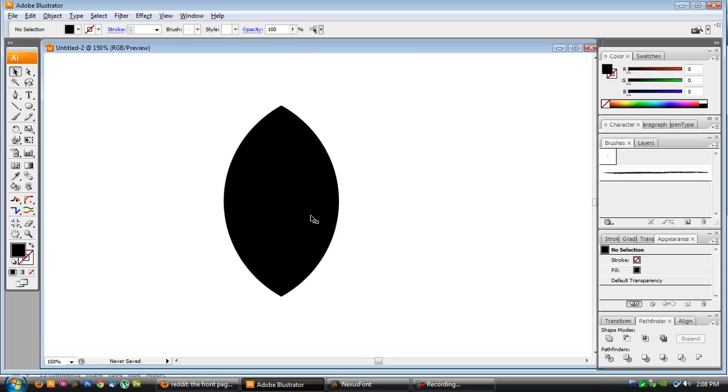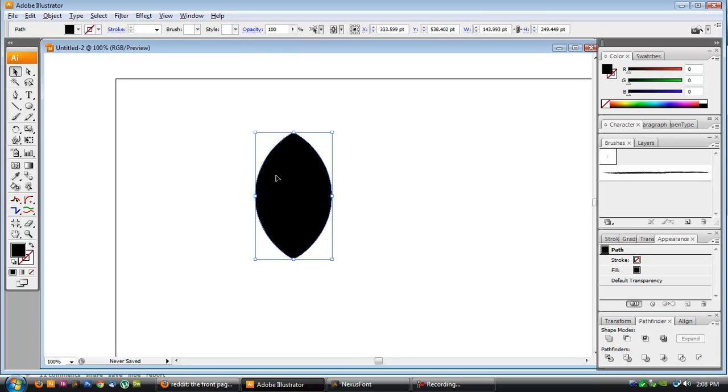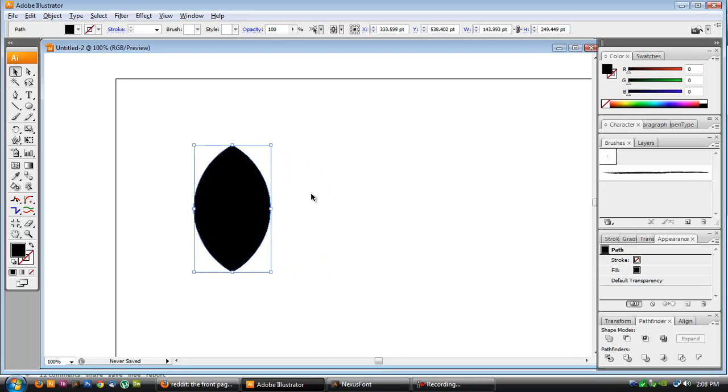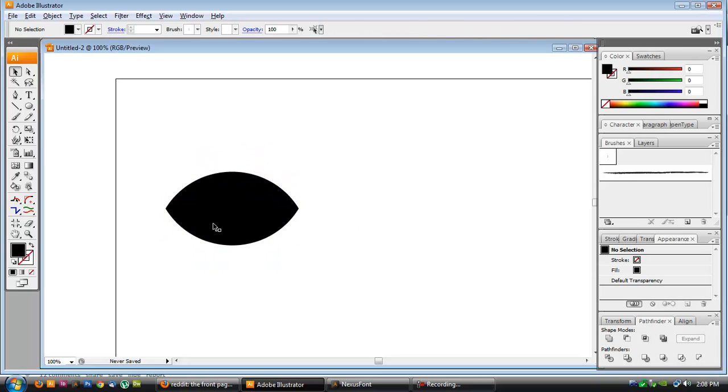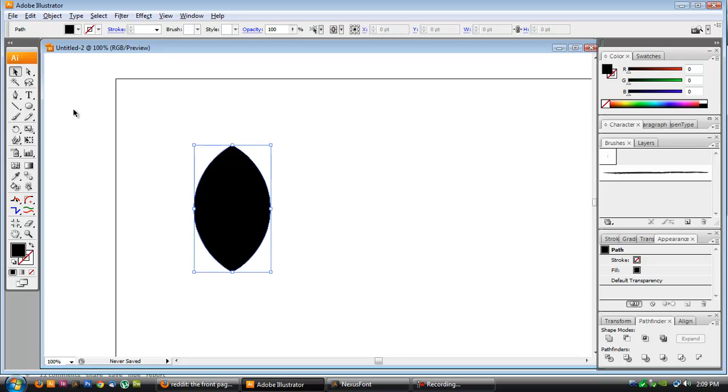So I'm going to use this shape, and this is sort of a Byzantine arc shape that you can use for its outside arches. It's also sort of shaped like an eye or an almond. So I can use this very easily to create a heart shape. What I can do is just delete the top point by selecting it with the white arrow tool and pressing delete.